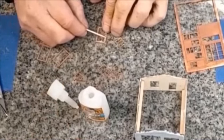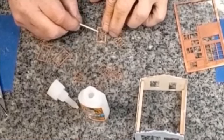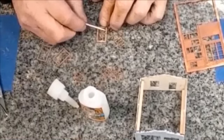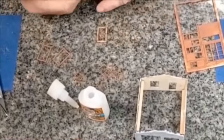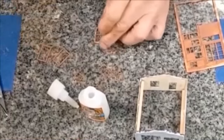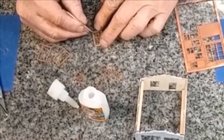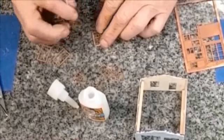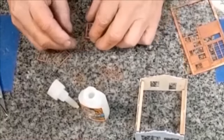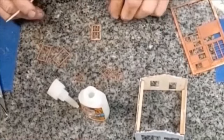And I'll put a little glue right around this top edge to hold the main part of the window frame in. And then around this side edge as well. And the side one. And this is where the gel comes in very handy, as it doesn't set up as quickly as the other ones. So with that, we have one window ready to go when that glue sets up and gets good and dry. So I'll go ahead and do the other two.